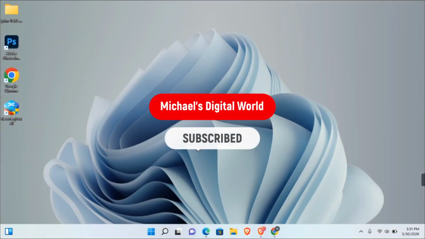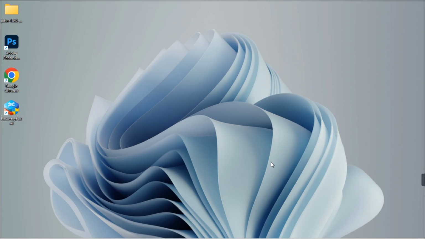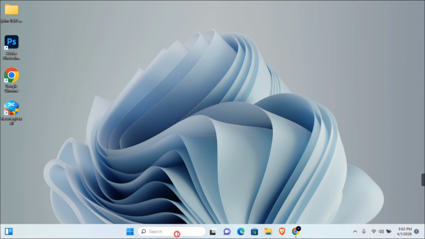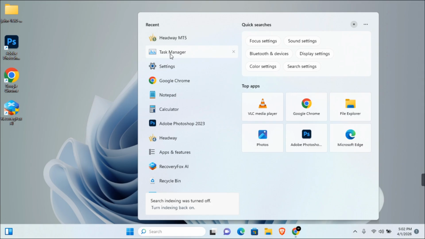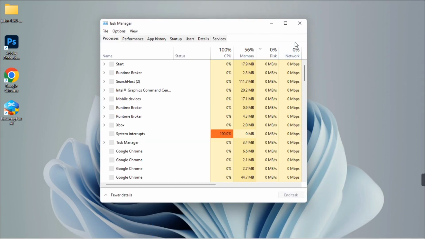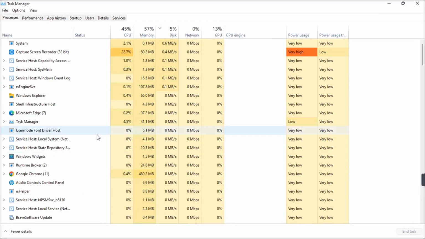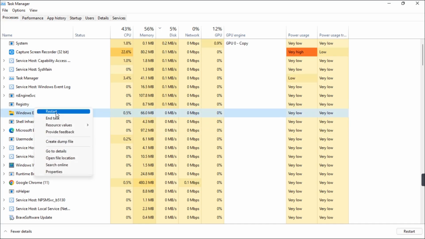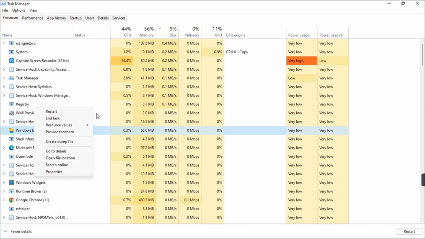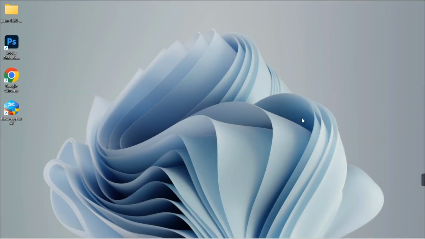on Windows. Now the first thing you want to do is make sure that the app is not open. And you can check this using Task Manager. Simply come to the search section here, and then search for Task Manager. Open the Task Manager, and go through the list in this section to find the app. If you find the app, right click on the app, and then click on End Task. This will end the task. You can then try to uninstall the app again.